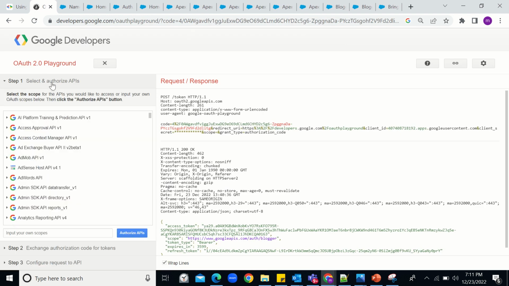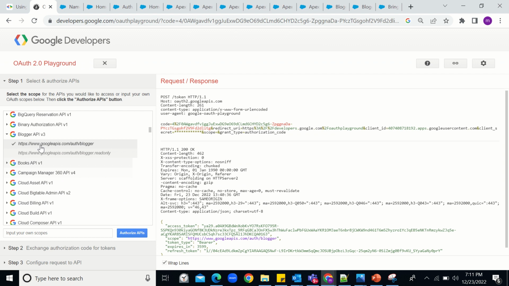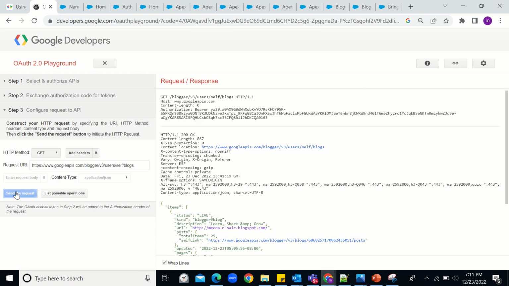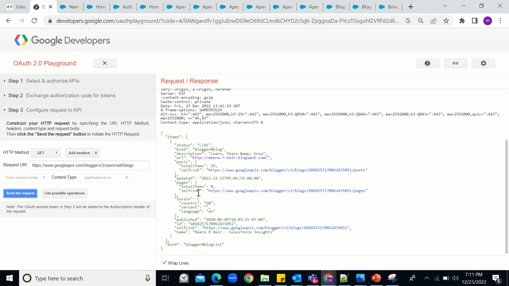That is when you set up and authorize the initial API. This is the same as what we selected here. So this is the scope I populated there. Once you have done everything, you can call send request. So you can see this is a successful request, and all the response related details you will be able to see here. Using this, you will be able to test this.